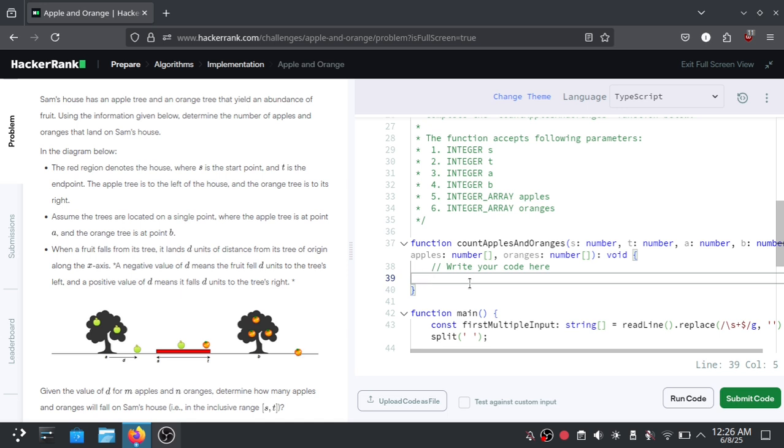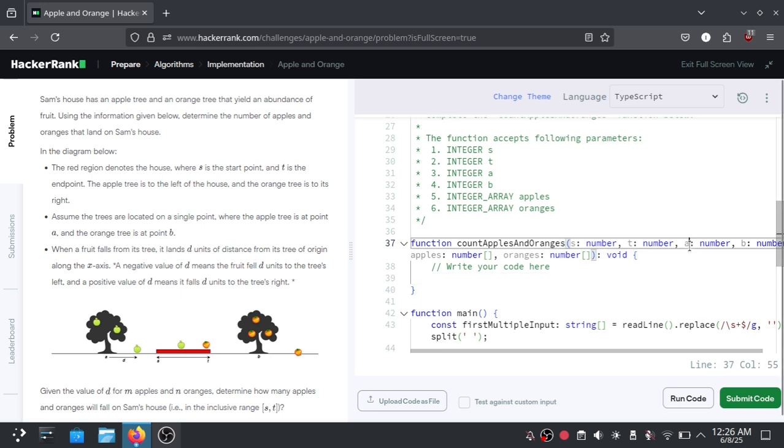We are going to test to see how many fruits are dropped or landed inside the territory of Sam's house. His territory, or Sam's house, is considered the starting point as S and the ending point as T, that is the region.